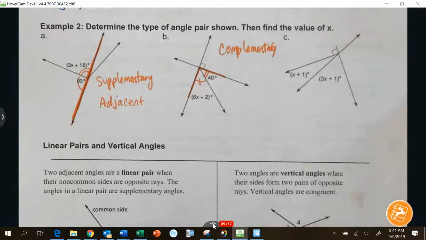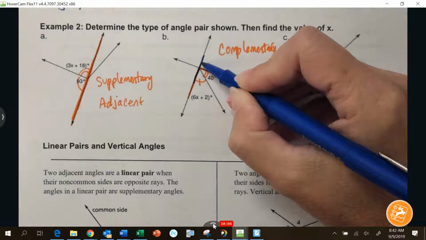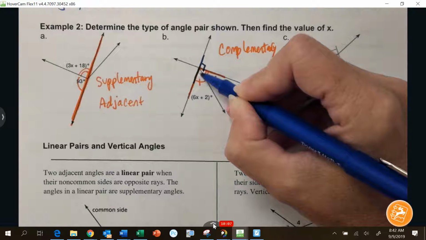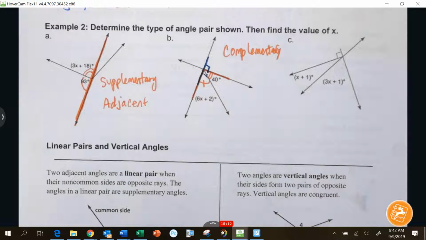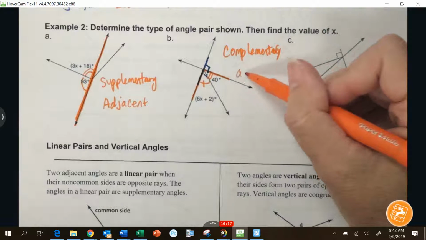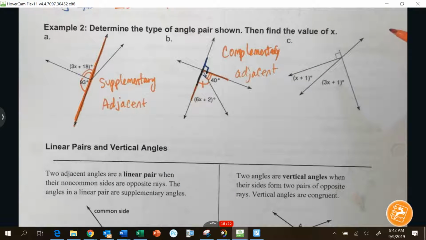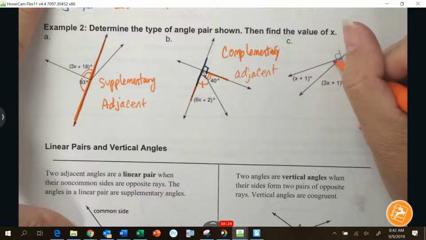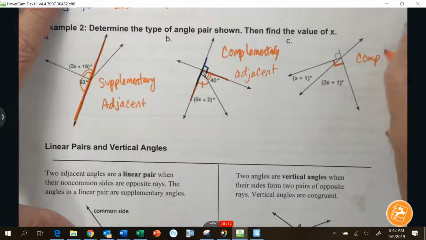Now, there wasn't a box in it. So how did I know it was 90? Maggie? It's next to one that has a box. Right. If this is 90, this has to be 90 because together, what do they add up to be? 180, right. Are they also adjacent? Yep. And then how about this one? Same. What's that mean? Complementary and adjacent. Good.